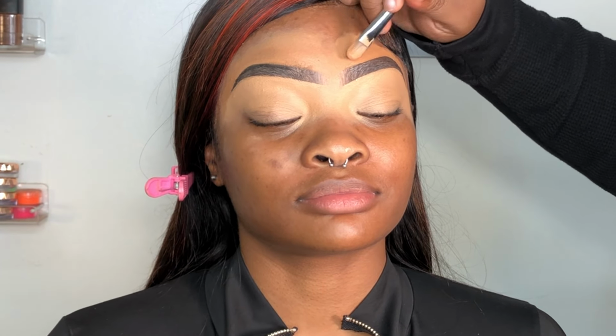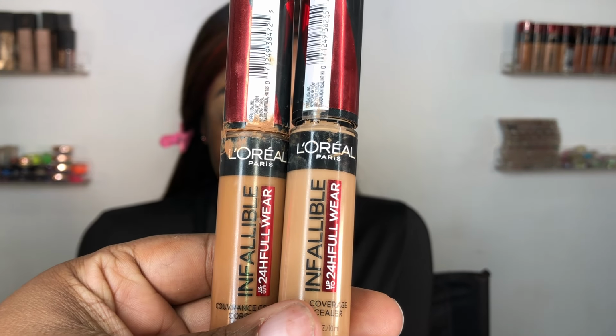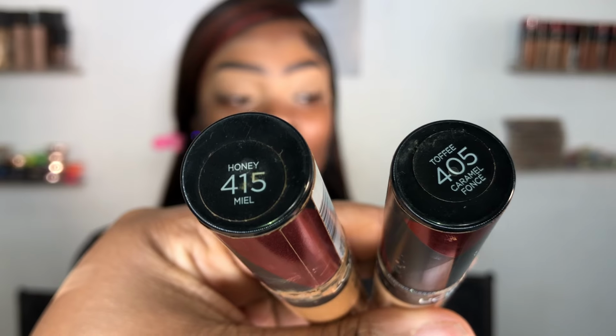Now, if you are learning how to shape out your brows and it's kind of a struggle area, remember you guys, eyebrows was the first section of makeup that I practiced on. I wanted to get the eyebrows down pat, and that was the first step of makeup that I feel like I achieved before I wanted to learn the rest of the form of makeup. So it's gonna take you some time, but just keep on trying.